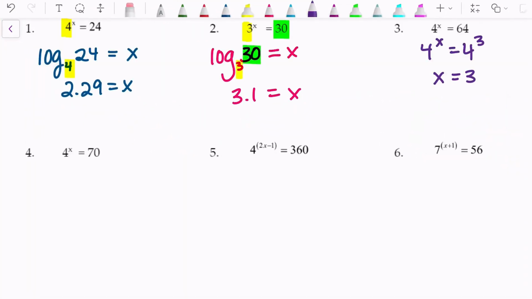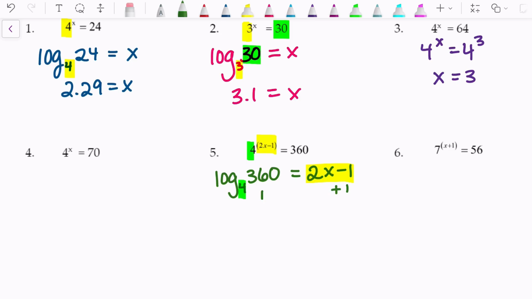All right, so let's crank it up a notch, maybe a little bit more difficult of a problem. So I'm going to skip over to this 5th example right here. So I would have log base 4 of 360 is equal to 2x minus 1. And so I still set the log equal to the exponent, and my base of my log is still the base of the exponent. The way I do this in the calculator is I wait to type anything in until the end. I like to keep my answer as accurate as possible to the very end.